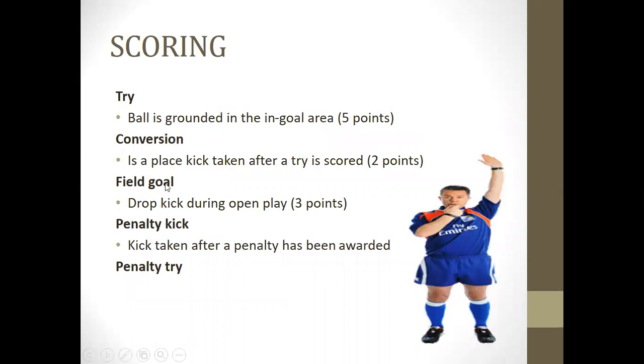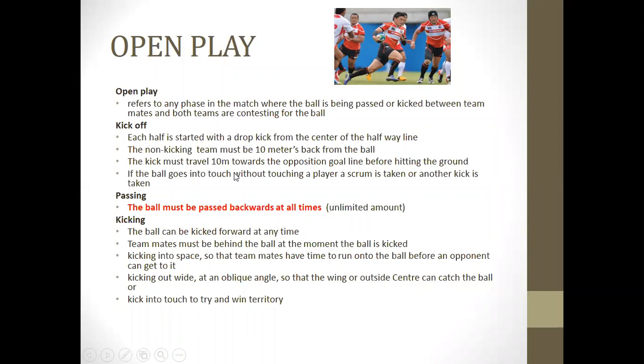Yeah. So a field goal is a drop kick during open play and it counts 3 points. The ball needs to make contact with the ground before you kick it for it to be valid. And then the final type of kick that you have is a place kick, where you place the ball on a cone. This is usually done when doing a conversion, which is part of scoring. Also when you're awarded penalty kicks, you place the ball on a cone, or you call it a tee, and then you try and kick it through the goals.